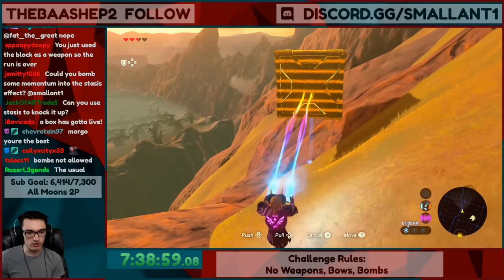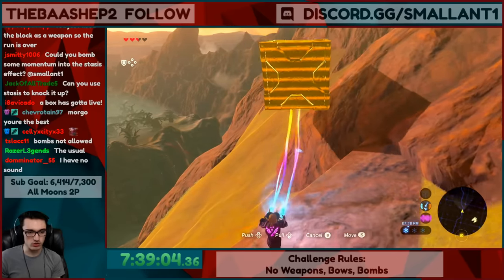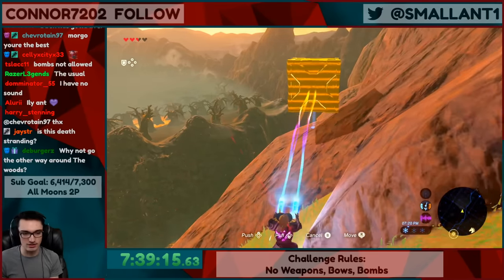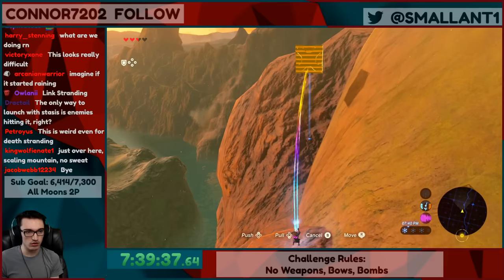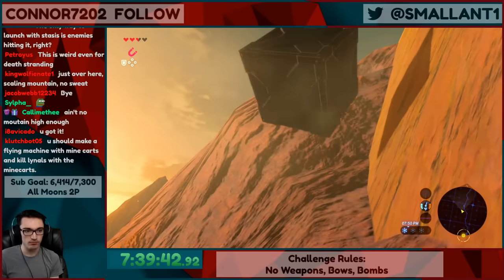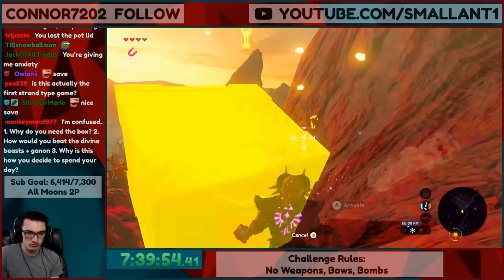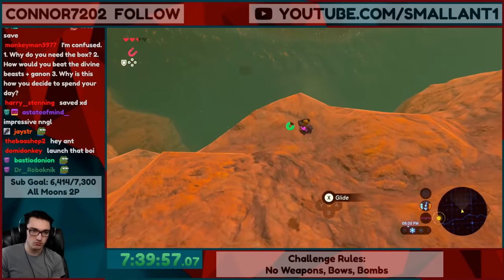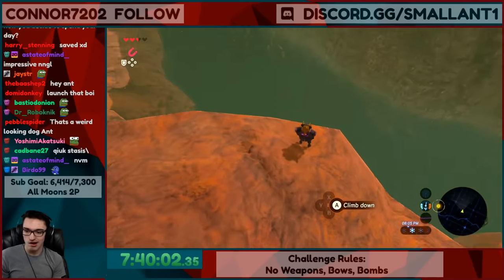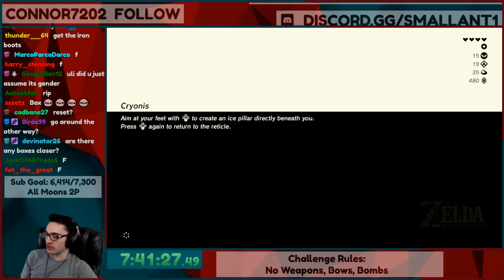If Magnesis is ever canceled, I gotta react really fast, if I can stasis it before it falls to the abyss below. Okay, is this Death Stranding? Something like that. This is the Death Stranding portion of the run. Can we place this safely on that? Oh crap. I believe it does not exist anymore. We have to go around the other way, it seems.